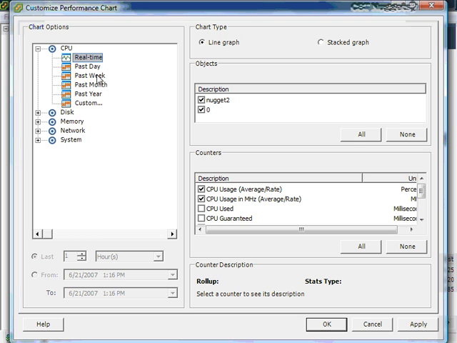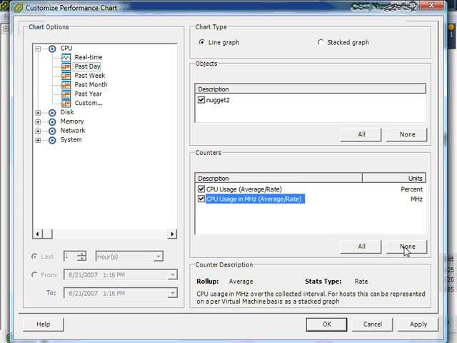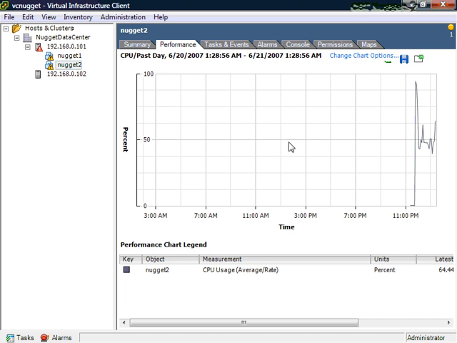If I want to see, for example, what's gone on over the past day in terms of usage of my system, I can click on Past Day and get more information about CPU usage in megahertz or total usage. Let's just do percent here so we can just see what the percentage is, and click OK. And that will rewrite the graph. So we'll see, starting at about 11 a.m. this morning, we had a nice spike in usage, and then it's sort of been in steady state ever since over the past day. And so as our systems begin running throughout their entire process, we can look at their performance here inside of the performance graph.